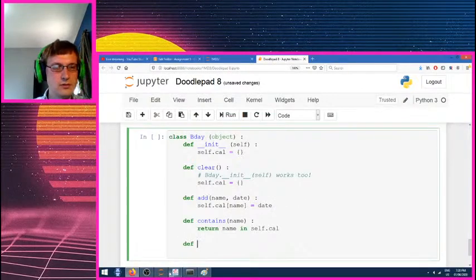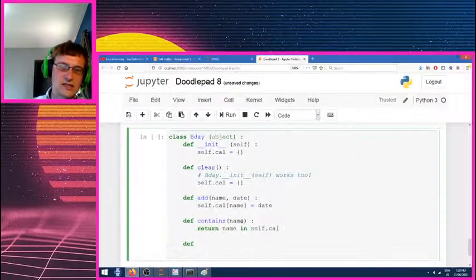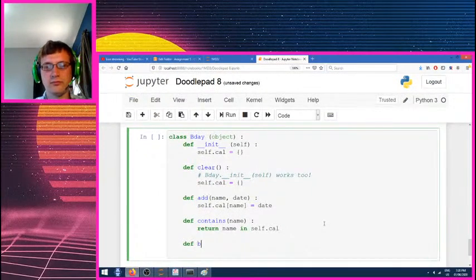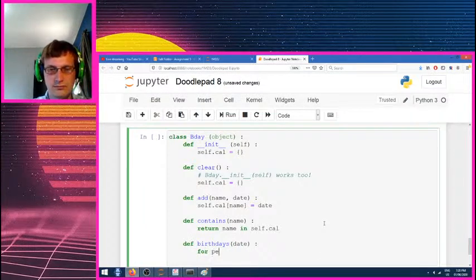And we got one more of these. Def, what is it here? Birthdays, the set of names with a birthday on a date. Oh, this one's a little more complicated. Birthdays on date. For person in self.cal, out is equal to an empty list.